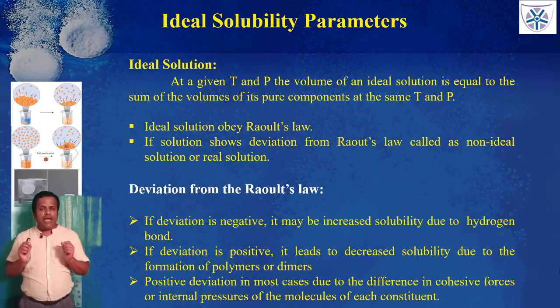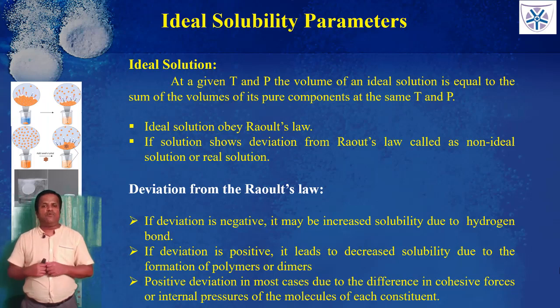So what kind of solutions are called ideal solutions? The solutions that follow Raoult's law. If the solution follows Raoult's law, such a solution is called an ideal solution. What is Raoult's law? We will see in the forthcoming slides. Within a few minutes we will look into that. We will talk about Raoult's law and its definition and equations.